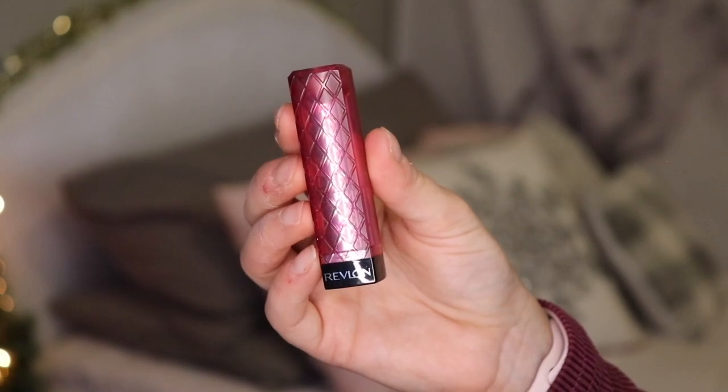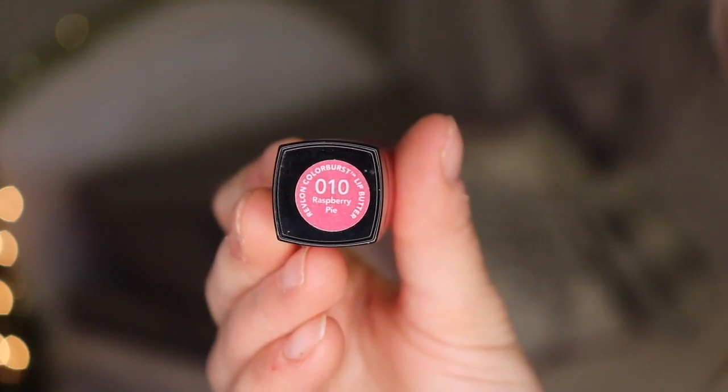Another thing I've really been loving is the lipstick I'm actually wearing today. This is the Revlon Color Burst Lip Butter in the color Raspberry Pie — it's like a really beautiful pinkish raspberry color. It's definitely different from your traditional winter lip color; usually during winter people gravitate more towards wine-colored lips and that vampy look. But I think this is just so stunning for the winter, you can wear it year-round. I've had this for probably two to three years, definitely one of my faves, and it is a drugstore brand so it's extremely inexpensive.